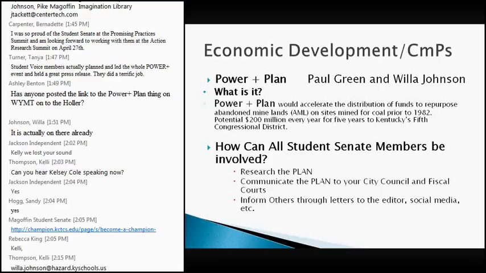And wow, wouldn't that be fantastic if our students were actually the ones that got that money from Washington, from the government here in Eastern Kentucky? That would be fabulous. So we'll talk a little more about that, but we're very interested in those of you that are junior Student Senate members this year becoming the leads on that community problem-solving project and what we can do to put that plan in place.